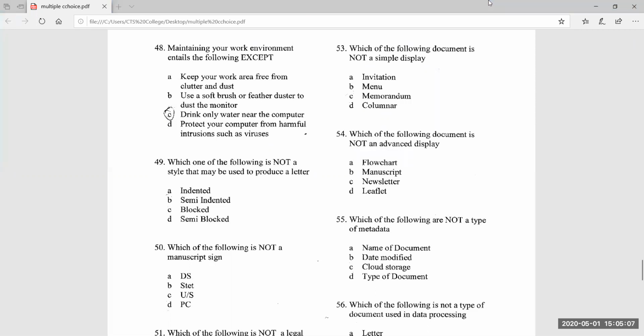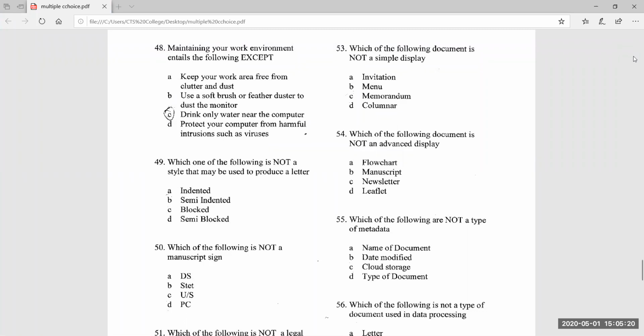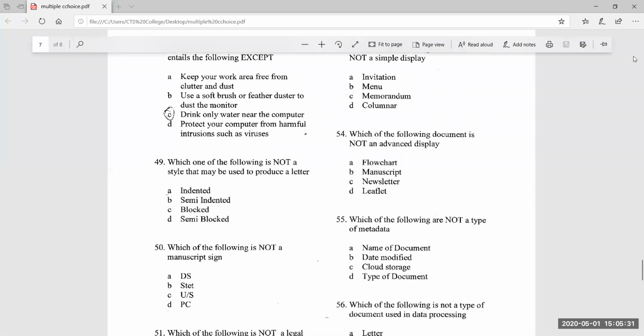Simple display examples. Is everybody there? By show of hands, let me just see if everybody is writing. Good. So simple display examples.